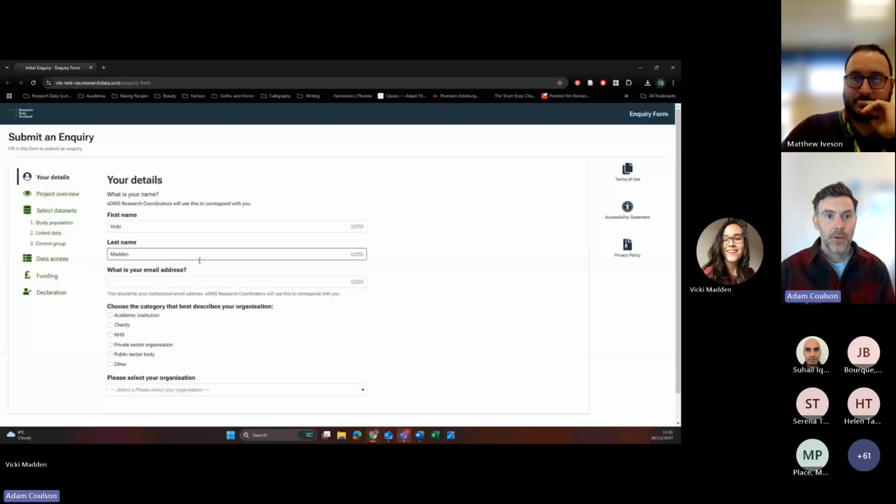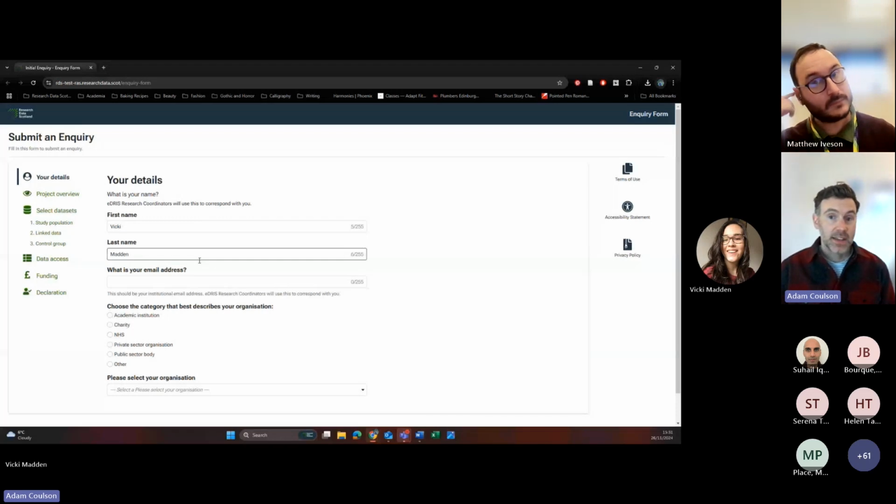So the aim of the inquiry form really is to understand the feasibility of the project from an Idris perspective. Is it feasible? Can we provide the data that you need and provide a cost estimate for that project? So you can see the form being completed here in the various fields that are included. And what we do here is we're really focused on only asking the questions that we absolutely need to determine a decision about the pathway that the project should go through next.